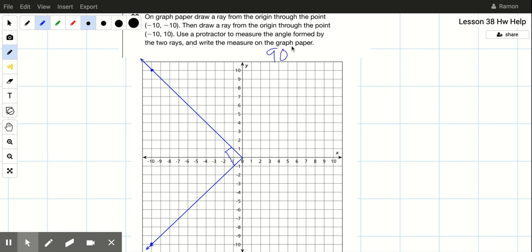And we'll get into that later in the year about how certain angles are formed by coordinate points and how we can calculate the measure of the angle without using a protractor, just going based off of what we know about the coordinate points that are given to us. But those are special relationships that we'll explore later on. But essentially, you need your graph paper to look like this.